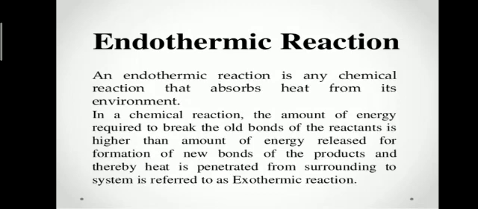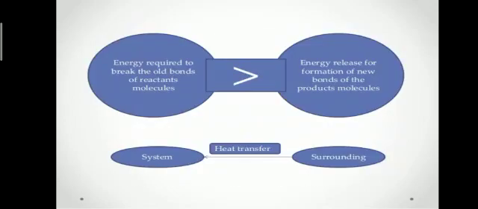In an exothermic reaction, heat is transferred from the system to the surroundings, and in an endothermic reaction, heat is transferred from the surroundings to the system. In this way, heat will be absorbed and del H will be positive and the reaction will be endothermic. Here's a general layout of the endothermic reaction.